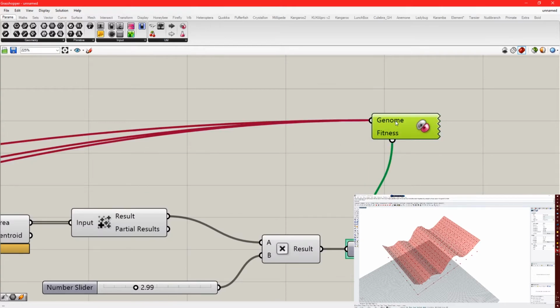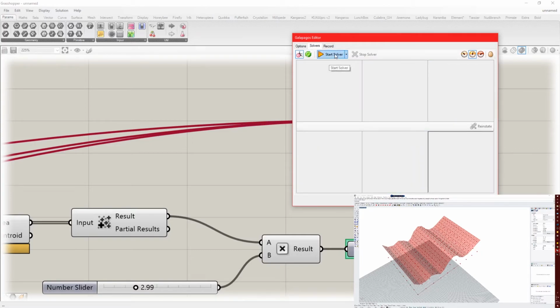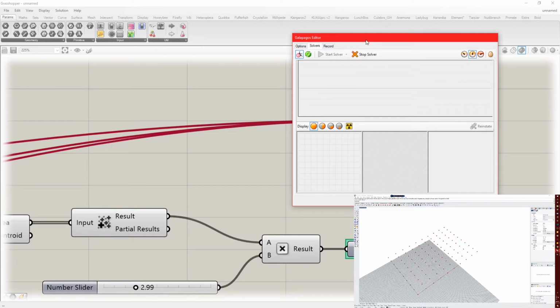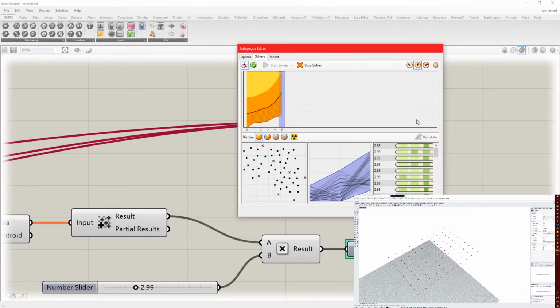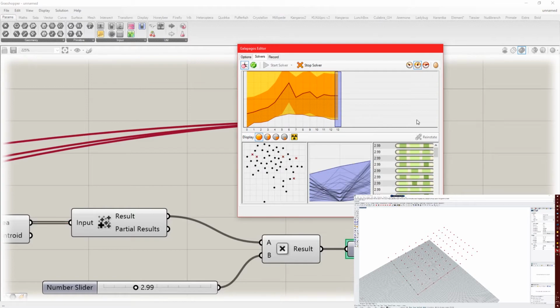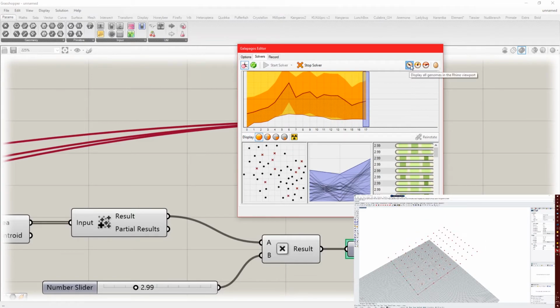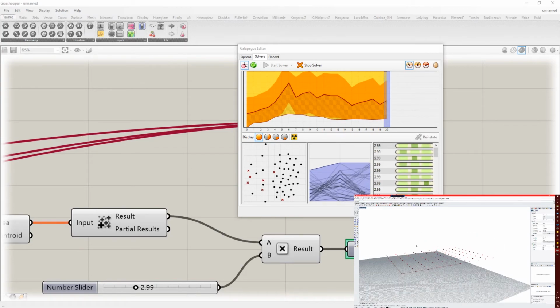So as I explained in the last video, I'll double click here. I'll say I want to minimize the cost. I'll put a limit of simply a minute, just to show you that it works. And I'll start the solver. So just gathering sort of a base to work with. We can actually see here how fast it's going through all the different possibilities.